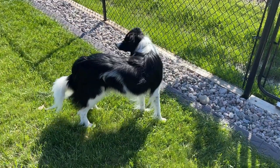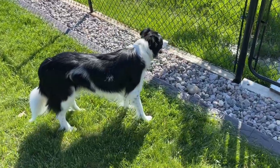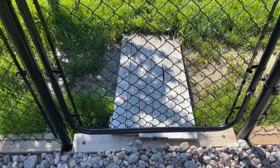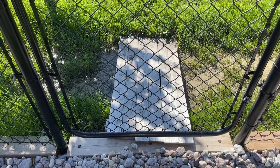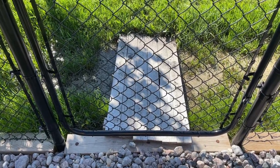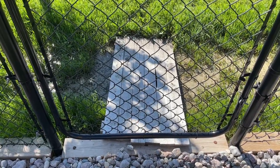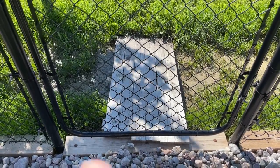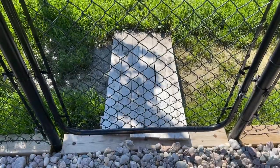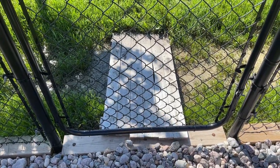Hey wood butchers! Shop dog is showing me exactly what needs to be done - he's got the idea. We have a bit of a problem here. It's been a pretty wet year. I threw this thing down just a little while ago in the fall just to see if we can get across here in case it got wet. Well, it's wet. So I did a little bit of measuring - I need a four by four about five feet long, which should work pretty well. I have some scraps I know I can use.